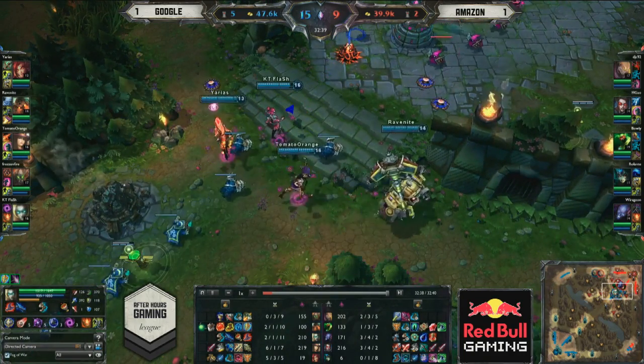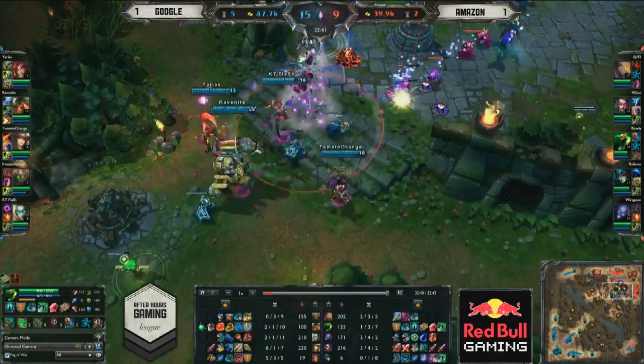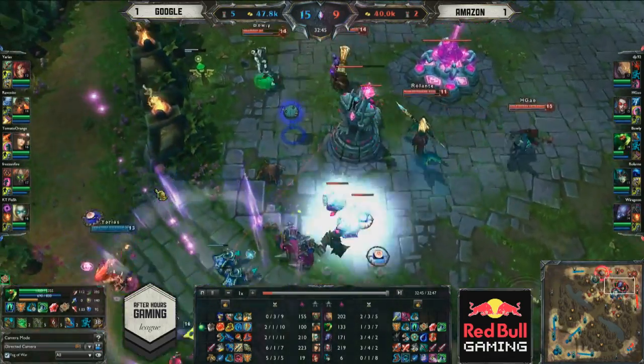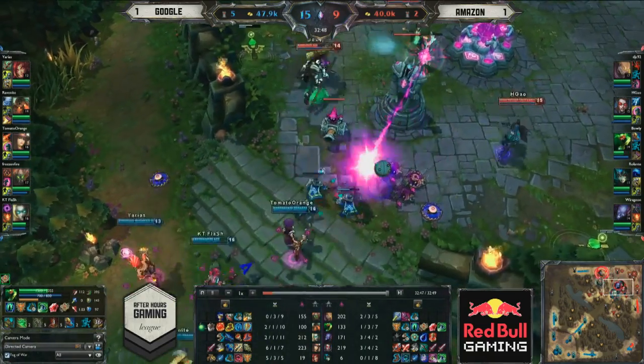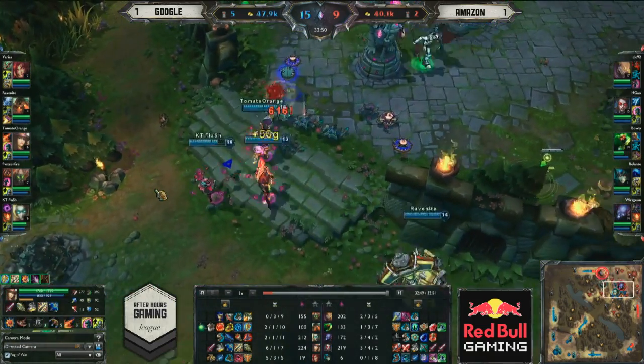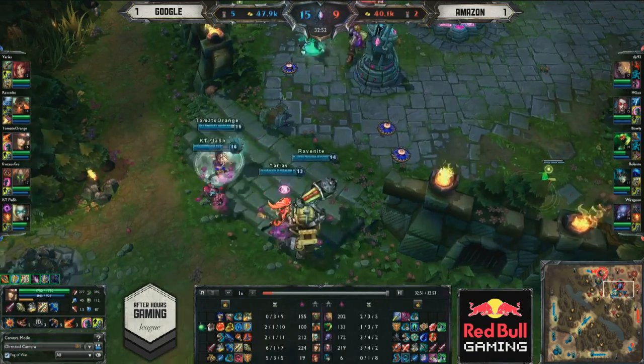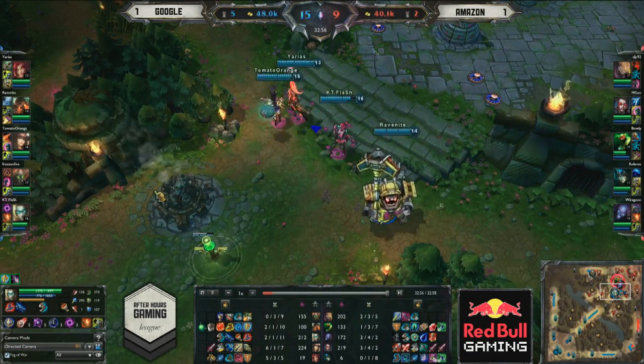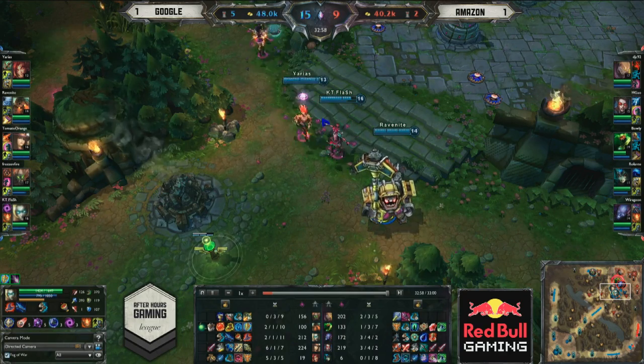Him and Kaylin are the two main go-to damage dealers in general, but they need to make sure that they take care of themselves because the crowd control and the peel that's coming out from this Google squad is very concentrated on catching, and they have to choose. They're either going to catch someone or they're going to disengage. And if they choose wrong, Amazon's going to jump all over it.